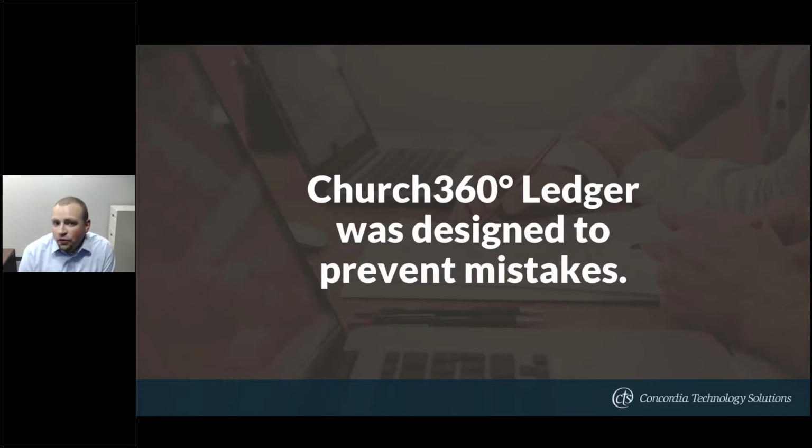So again, you're going to see that, especially as we look at month end with reconciliation. That's a core part of both of those. If you are balancing your accounts every month, you are going to find if there's anything odd or if there's anything that's a mistake, and you have the chance to correct it because you're balancing your books.